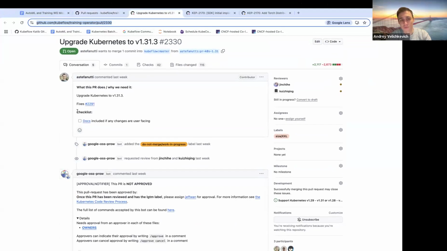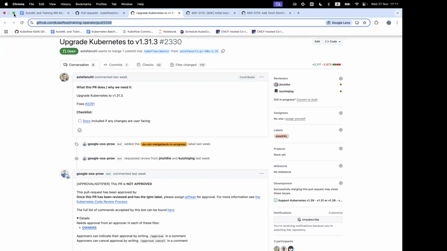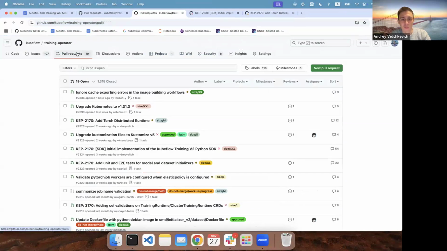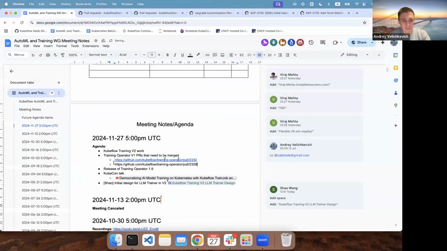If you think we're missing something, because our goal was to release 1.9 in the release branch, and then only focus on 2.0, and at the same time maintain the stable version of 1.9 for maybe a year and a half, so all the customers can migrate smoothly. I just want to know from the community, are there any pending PRs or pending issues in the V1 version of training operator that you want us to address before we actually make the release?